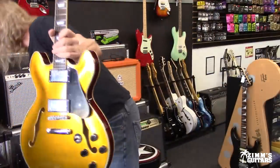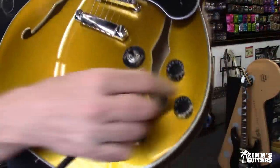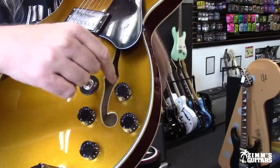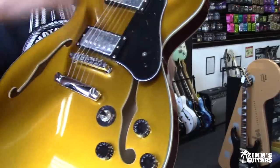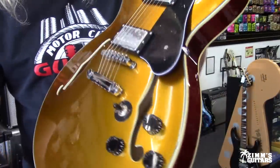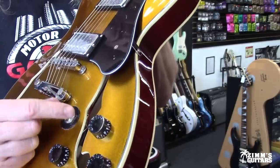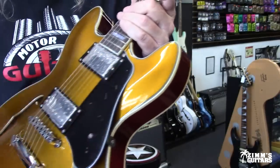With all the controls right here, there's no access on the back to get to them, so you have to feed everything down through the body. That's probably going to be tough if you want to put new pickups in — it might be challenging to upgrade things. If there was a cavity cover in the back where you could get to the controls, that would be one thing. They are all kind of in the same neighborhood here, which is close. I've seen some models where the selector switch is way up in the corner, which makes it really difficult to pull the pickups out.